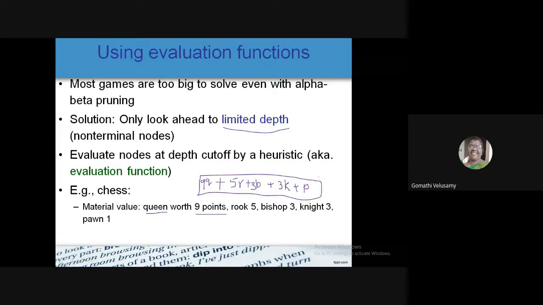So for both players, I will be evaluating this function. I may be comparing their values, whether less than or equal to, or greater than or equal to. Accordingly, we can say whether player 1 is going to win or player 2 is going to win based on their number of coins. What do they have? So this is the heuristic. You are going to calculate the difference between the two players' material values. If it is positive, player 1 will win. If it is negative, player 2 will win. So this is the idea.